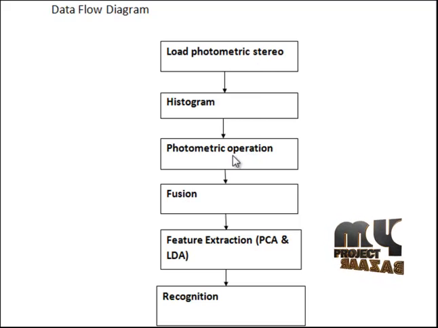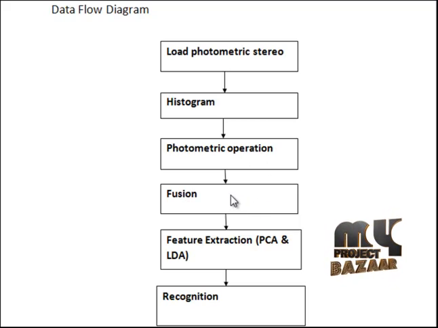The next one is photometric operation. The Photoface database is collected using the custom-made 4-source PS device. Unlike previous constructions, it is used to capture the data using hardware that can easily be developed in commercial settings. Individuals are told to walk through the archway towards the camera located on the back panel and exit through the side. This arrangement makes the device suitable for usage at entrances of buildings, high security areas, airports, etc. The presence of an individual is detected by an ultrasound proximity sensor placed before the archway.